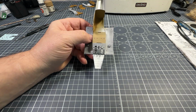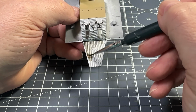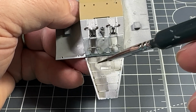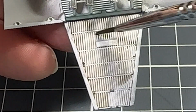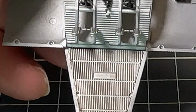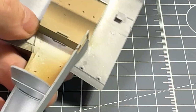So let's test this out. That is the engine deck, so it could be maybe a little bit darker, eh? Yeah, this is a weird design here, eh? The way the floor goes.